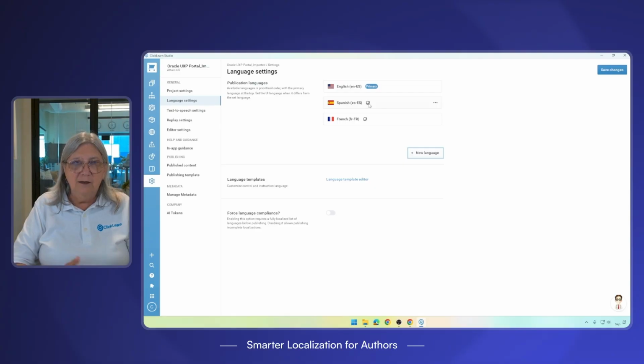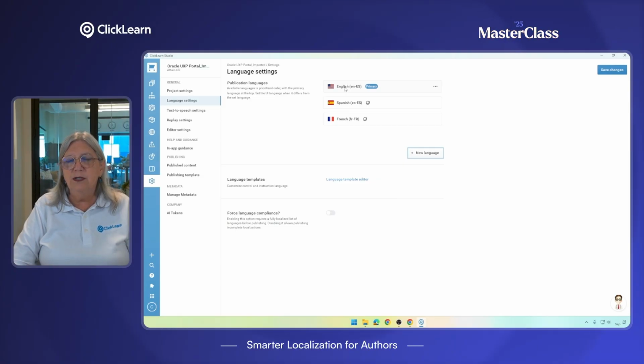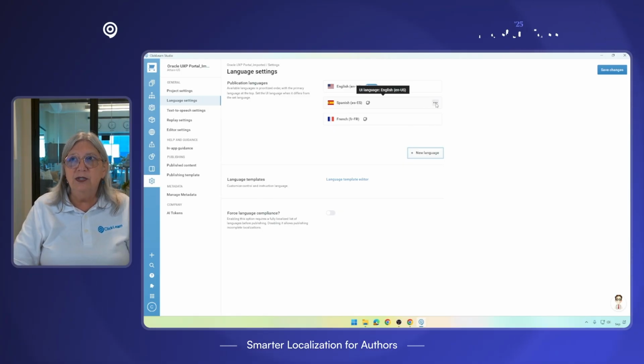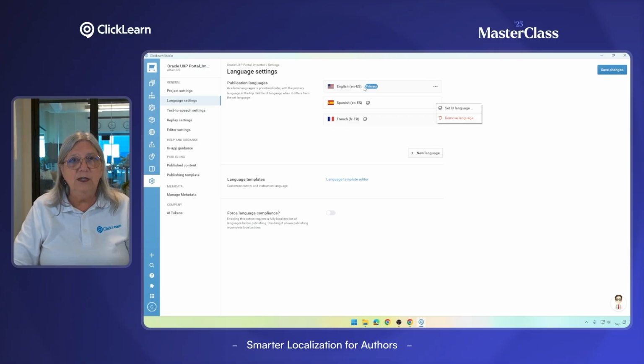Even though it says the UI language, what it's actually implying is that I'm not going to use replay. I don't need to use replay to change the images, the screenshots, but I do want to have my Spanish. So it's going to be my Spanish language, but I'm going to set my image so that it's not going to have to go through the methodical version. So I've done that for both of my languages here.